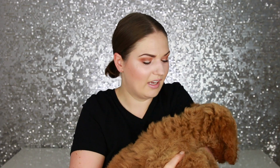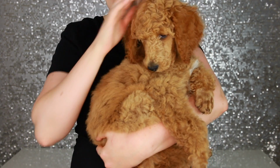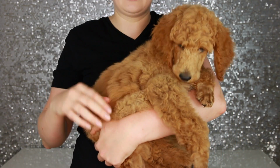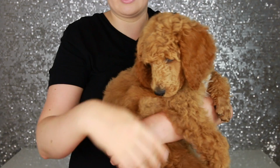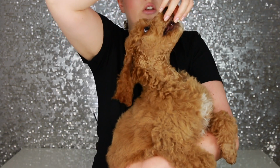He is so lovable. He loves to snuggle with us, especially at night when he's a little bit tired. Right now he's not wanting to cuddle, he just wants to play because he's still very young. But yeah, it's been an absolute joy having him and playing with him. Here he is. He is just so sweet. He has his tail down here, of course. We haven't done anything to him. We're not docking his tail or anything like that. That's actually not allowed here in Switzerland. So he is going to be all natural doggy, right?